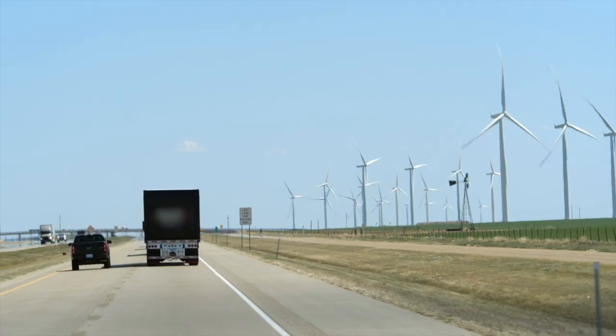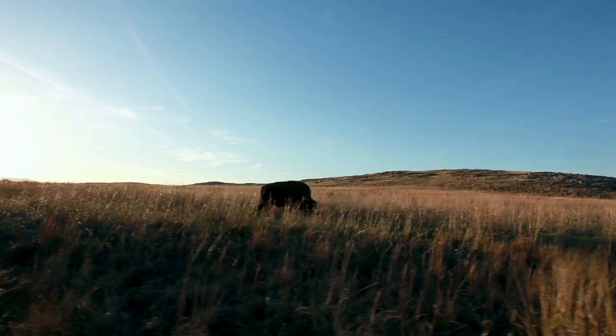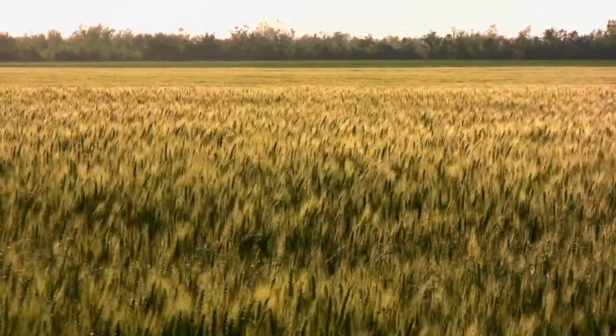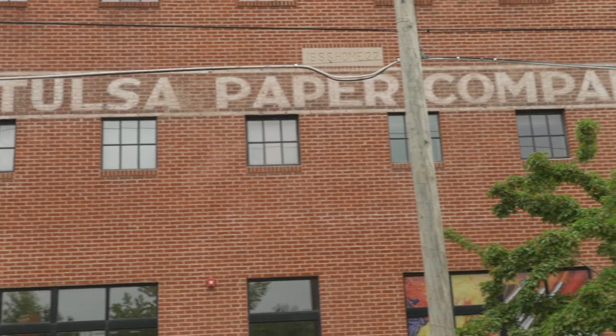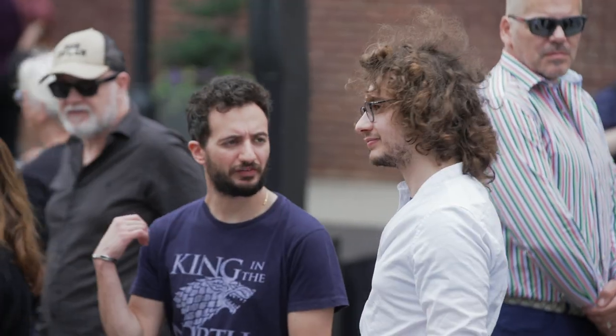Okay, to wrap up this week, we're off to the United States for an encounter with musical royalty. When you think of the rural southern state of Oklahoma, music might not be the first thing that comes to mind. But that could all be about to change with the opening of a brand new center in the city of Tulsa, dedicated to one of the world's greatest living artists, Bob Dylan.